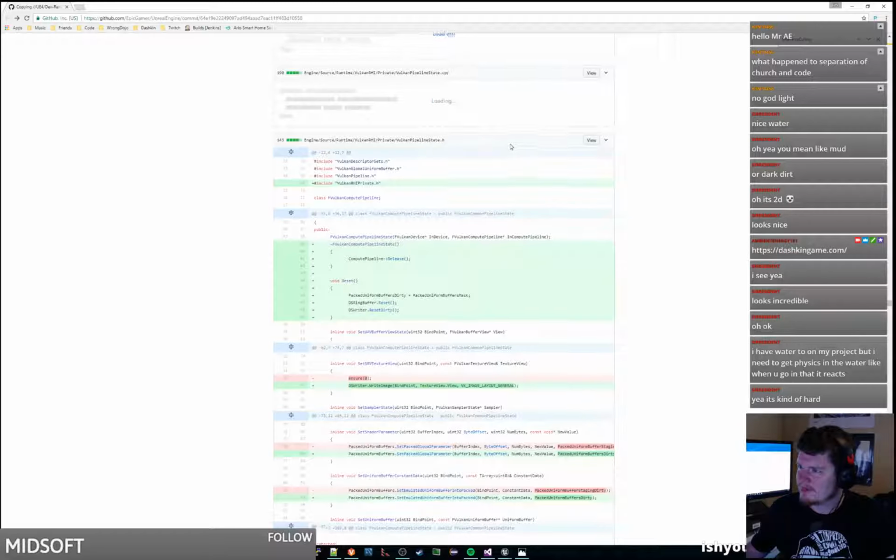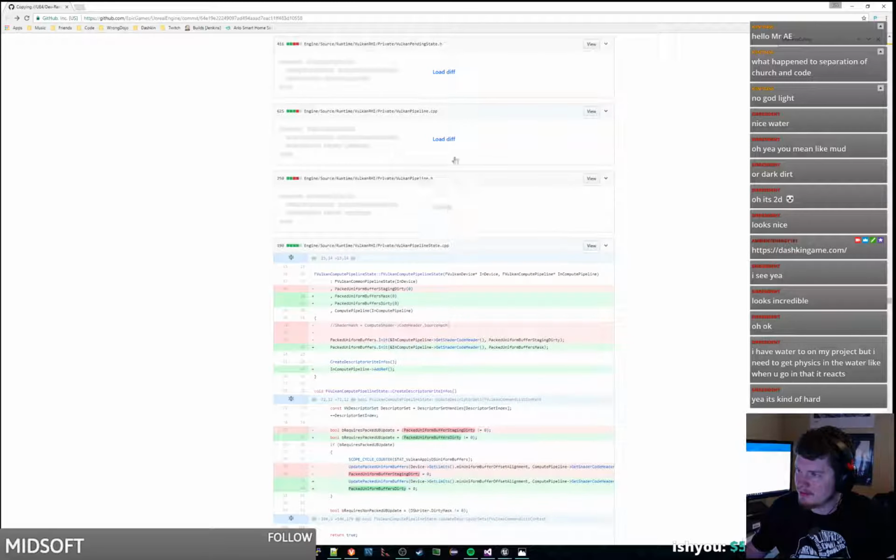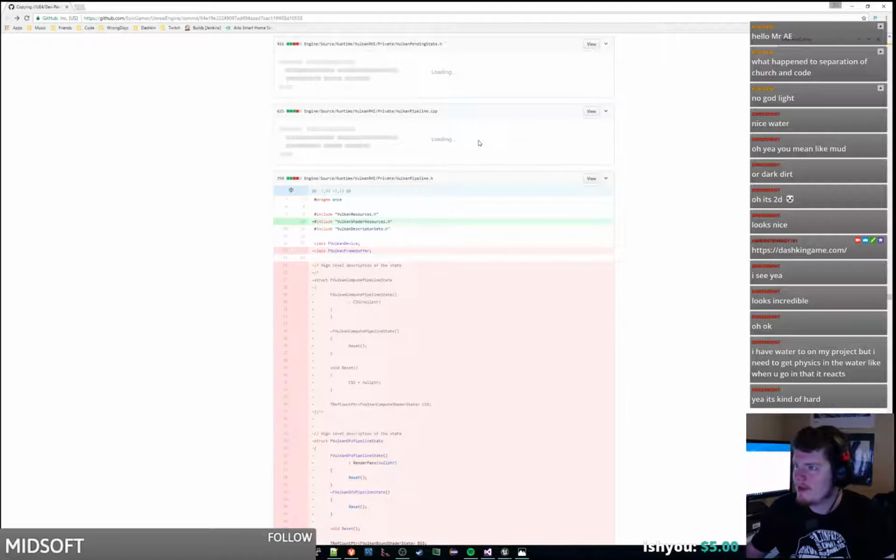My Chrome does not like loading up a web page this big.